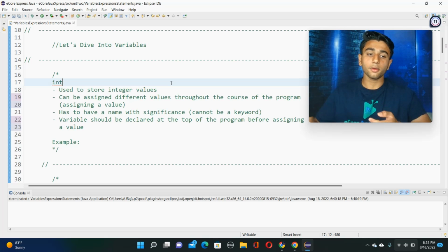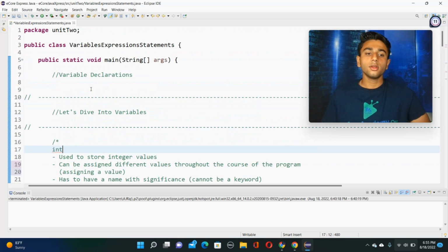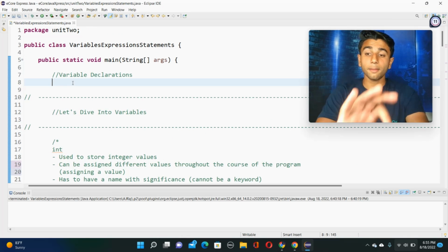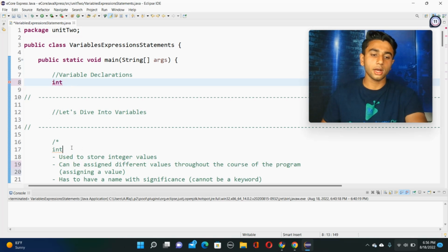I'm going to show you what that looks like here. So let's take an example. Let's create a variable, and let's see if it actually stores in our variable type. So as you can see up here, this is called our variable declarations. So before you start any program, and if you have your variables already planned out, at the very top of the program, you're going to be declaring them. So we're going to take our integer. We're going to type in those 3 letters to say that we're creating an integer, and that's int, as you can see here in our comments. So now that just shows that we created an empty variable, an integer variable. So now what we have to do right after that is give it a name to give it significance. Let's name this number. That's a common name for just general number integers.